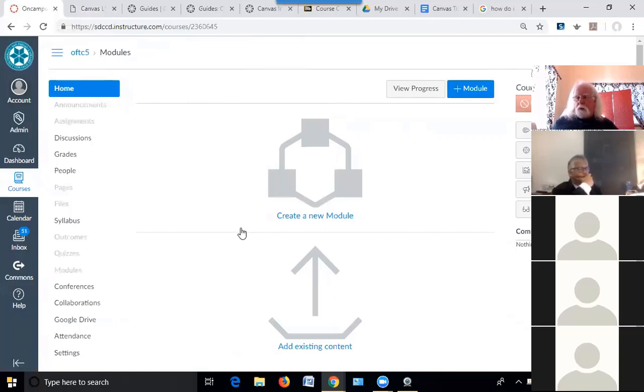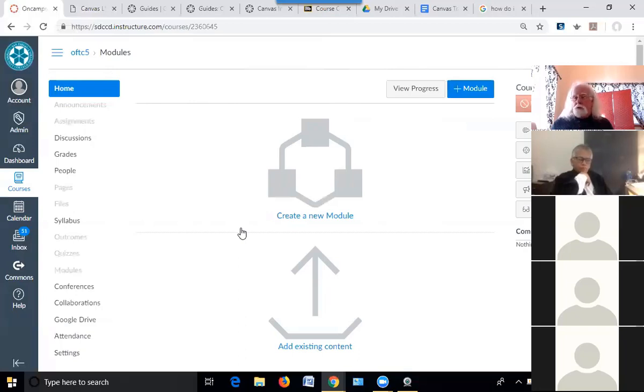Unlike Blackboard, where we had a template with a little bit of information in it, we don't have a good way to do that in Canvas right now, and besides, it was always a question whether it did more harm than good. So we're going to be providing absolutely blank Canvas shells. The first time you put your content in, you're going to be starting from scratch. Once you have created either a development shell or your first live shell for a particular course, you'll be able to copy the content forward as you do in Blackboard now. You'll never have to do that again.